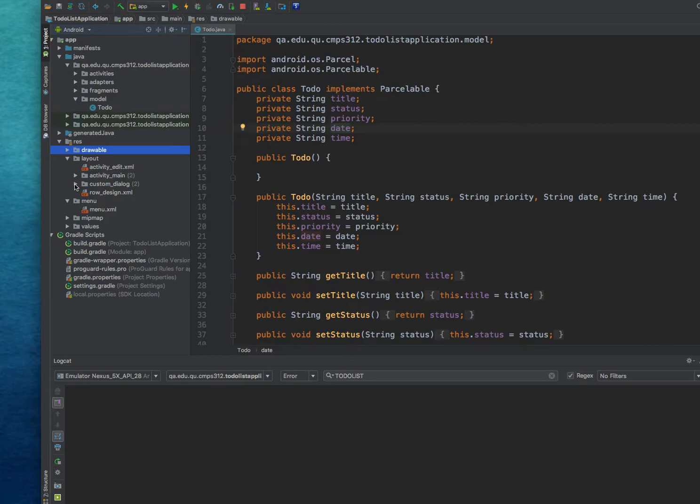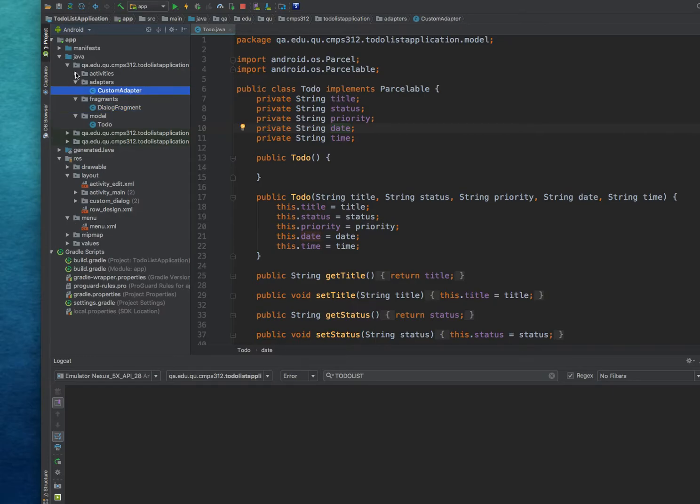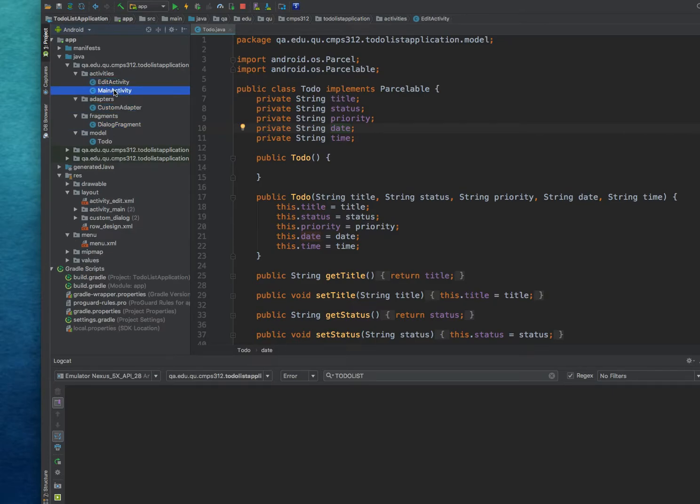In the custom dialog I only have two of them, one for bigger screen and one for small screen, just to have a better design. In fragments I only have one fragment. In adapter I only have one adapter. In the activities I have two activities. So basically the entire thing is here.